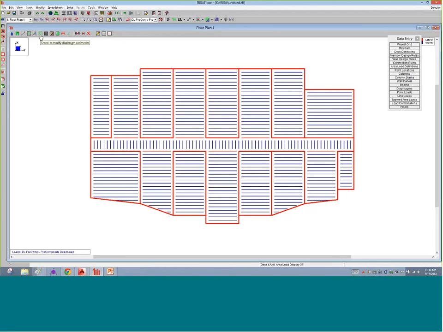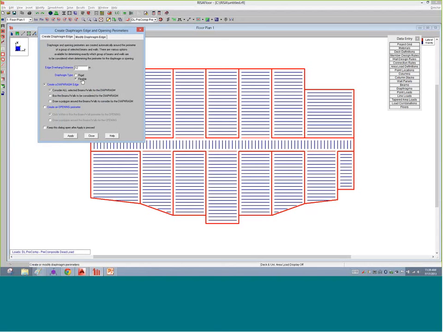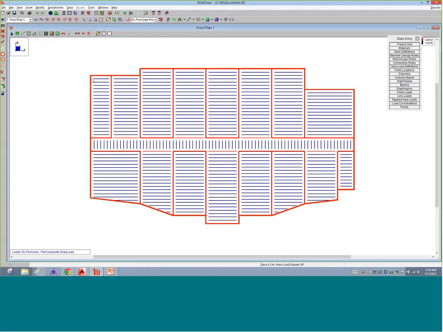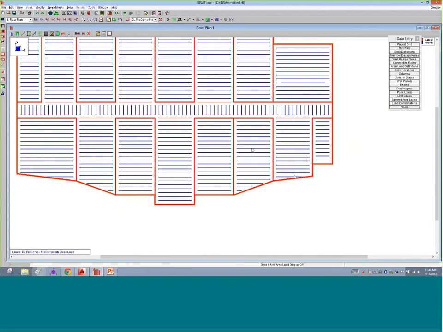So I'm going to go ahead and use this diaphragm perimeter. And I have a choice here. Am I going to be using a flexible or a rigid diaphragm? So first off, let's start with just a flexible diaphragm around the entire edge. And I tell the program, just draw it 4 inches from the center line of the edge element, which is just our wall, and it pops out there. So I can see I have a little bit of perimeter there all the way around the edge of the building.